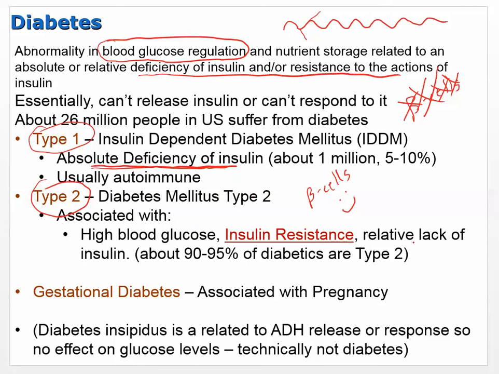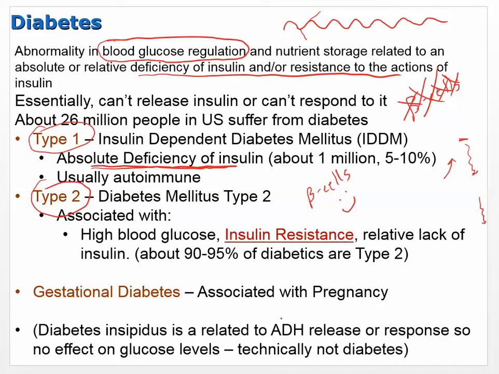Okay, so over time you can sort of stop producing insulin, but in the beginning it's as though the insulin isn't there, but it actually is. It is there in the beginning. So I hope that makes sense. It's confusing because of the way drugs work. In the beginning, you'll see really, really high levels of insulin, and yet your glucose level is still really high. But then as time goes on, those beta cells will actually start to deteriorate, and then your insulin levels will drop as type 2 progresses.